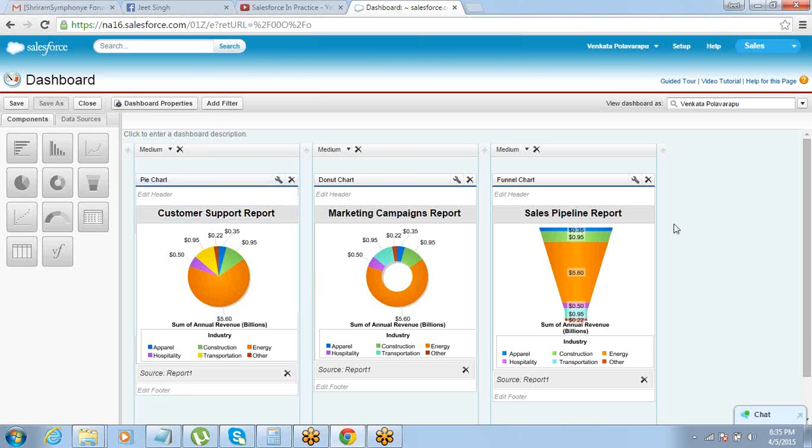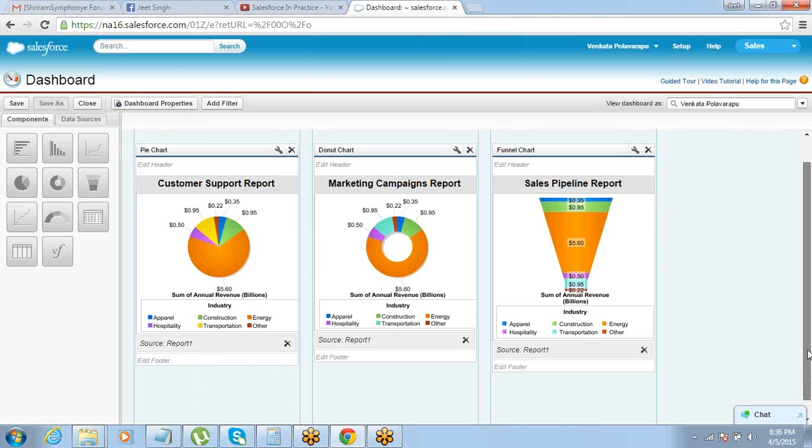That's it. So this is how easy it is. So just converting those reports that you have created into charts and bringing in multiple reports on the same screen. That's it. Now you can put a header, footer, title, and your dashboard is ready. So you can bring in more things here. Right now there are just 3.